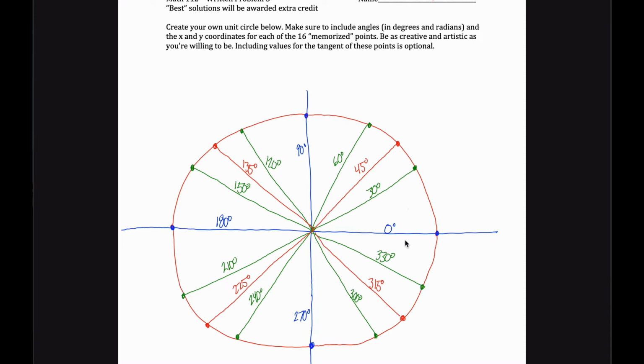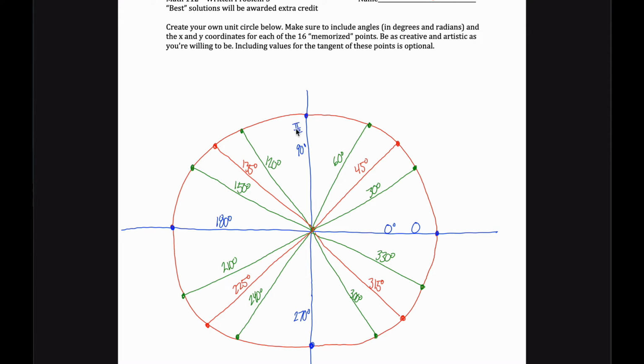What about radians? Well, I'll do kind of the same trick. I'm first going to fill out the blue and then figure out the greens and then the reds. For the blues, the idea now is instead of counting up by 90 degrees, because 90 degrees is a quarter of all the way around the circle, which is 360 degrees, I'm going to count up by pi over 2. Why pi over 2? Because pi over 2 is a quarter of 2 pi, and 2 pi is the distance all the way around the circle. So if I start out with 0 radians here and add that pi over 2 to 0, that gets me up top here.